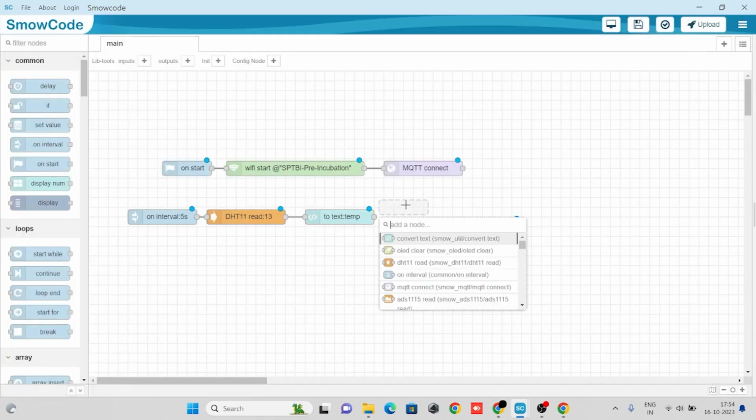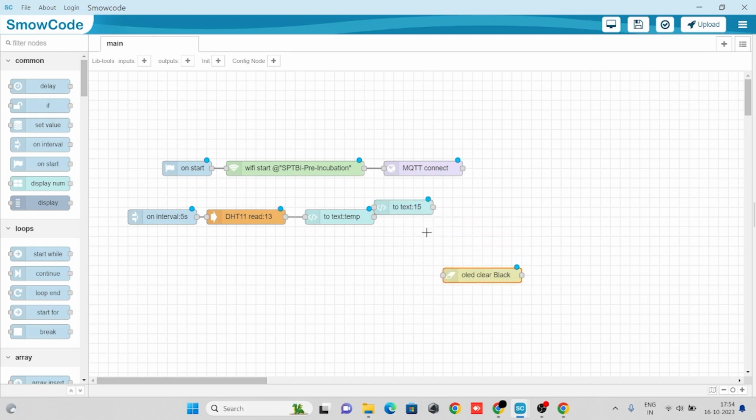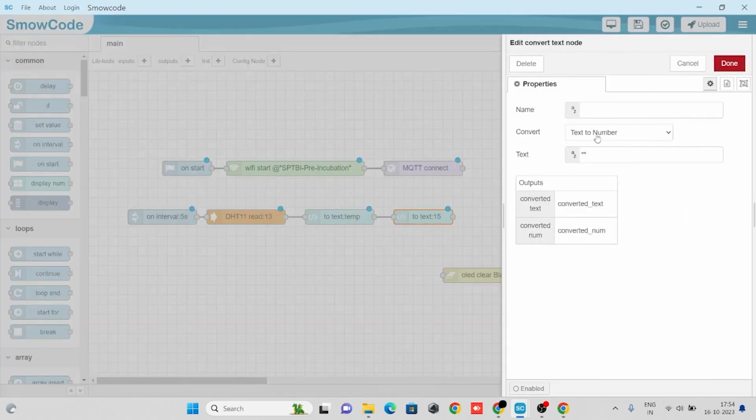We'll take one more convert to text node. Here select number to text, pass the humidity variable. Here we'll rename the converted text variable as humid.